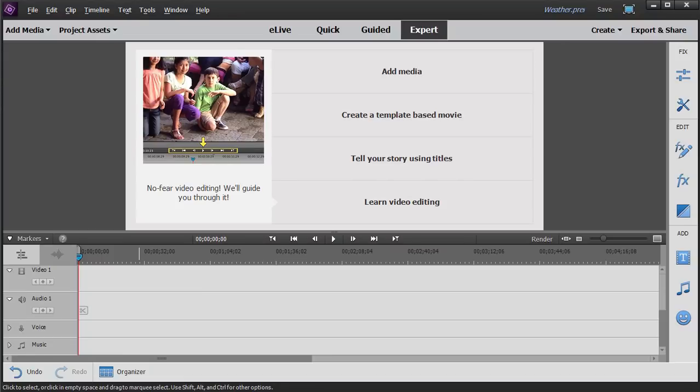And here we are in Adobe Premiere Elements. One of my favorite special effects in Premiere Elements is the chroma key. I love it because it works so well. There are also a number of ways to do chroma key in Premiere Elements. Now, if you're on a Mac, these options are going to be a little bit different, but you can do it on a Mac just as well as on a PC.